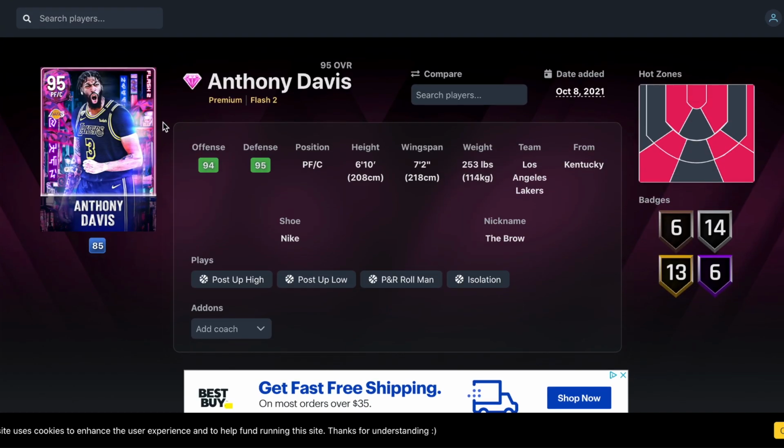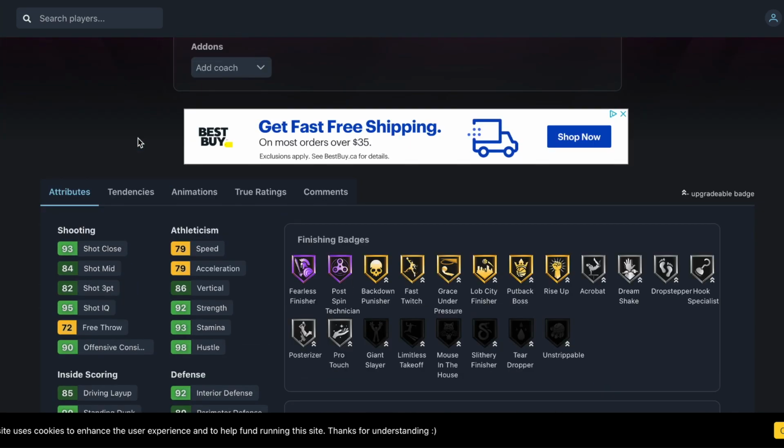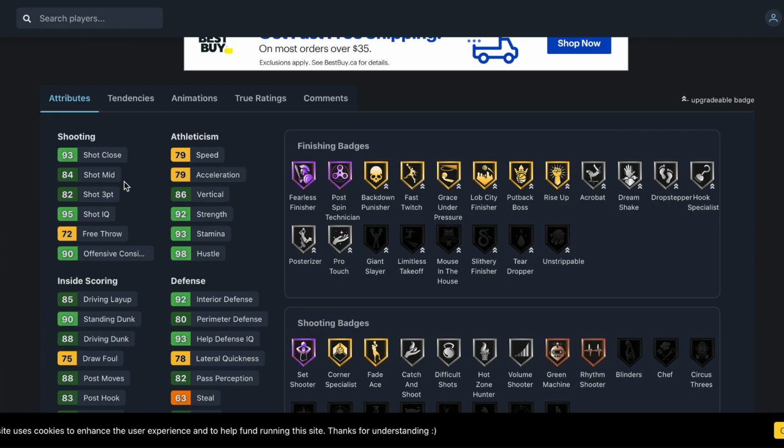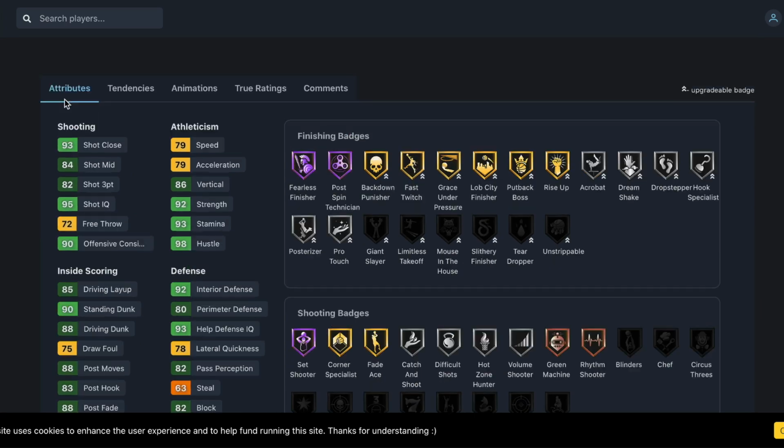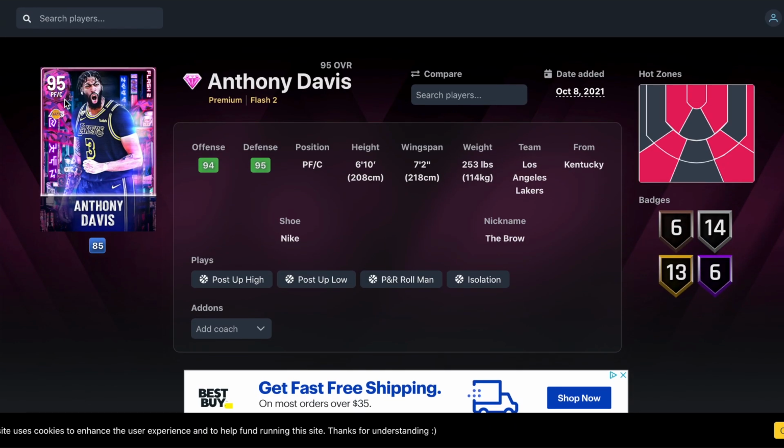And we're not comparing centers again. This isn't the top center list. I think AD is a pretty good power forward, which makes him better than Embiid. Or just in general, sorry, I would rather have Anthony Davis. I think he's a pretty good power forward. I would not play him at center though. He just gets mashed too much for me. But yeah, again, Anthony Davis, really, really good card.